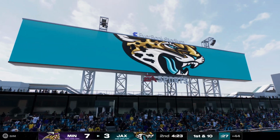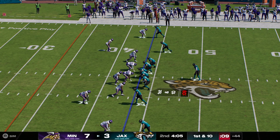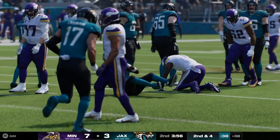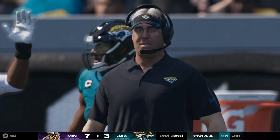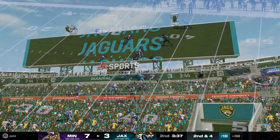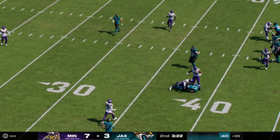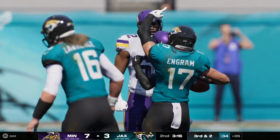Man, when it works well, the zone read is a thing of beauty. It just adds another dimension to this offense, and if the defense doesn't get a better plan, they're going to continue to do it all day. On first down, Lawrence. A throw left side, taken in by Thomas. They'll come up now for second down and 4. Throwing is Lawrence. He finds his tight end, Ingram. And it'll be a short pickup that's not enough for the first down.